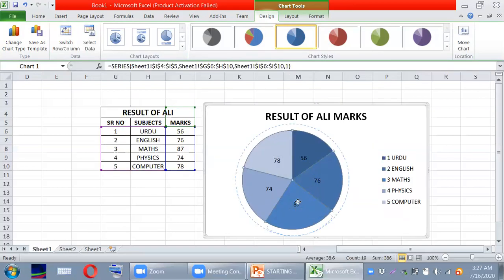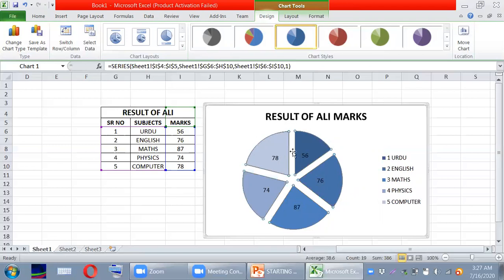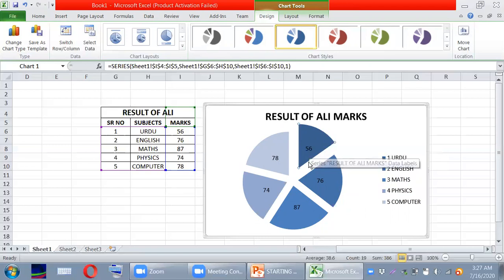We can split this pie chart like this, and we can do some more formatting with this chart. Just like if I want to highlight the lowest marks, then I can select this pie and drag it a little bit upper side to make it different from other pies.